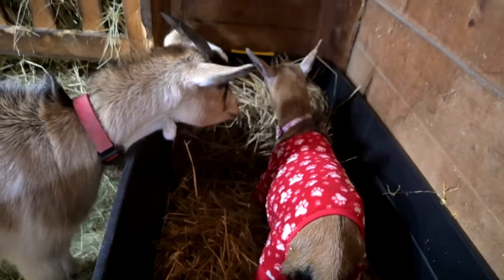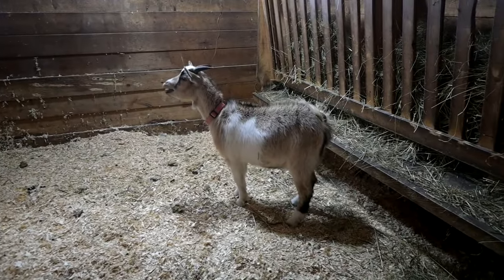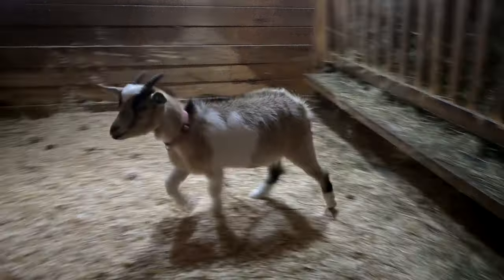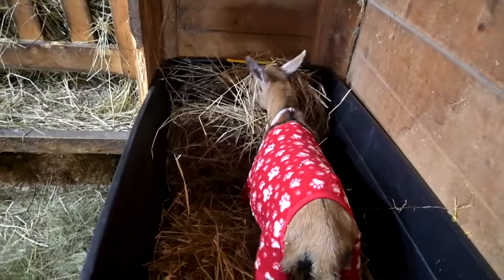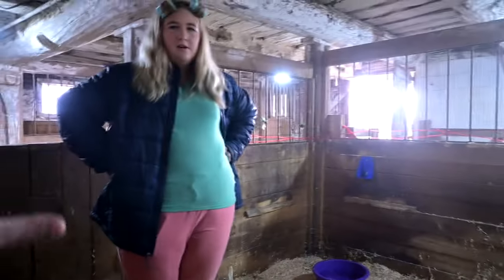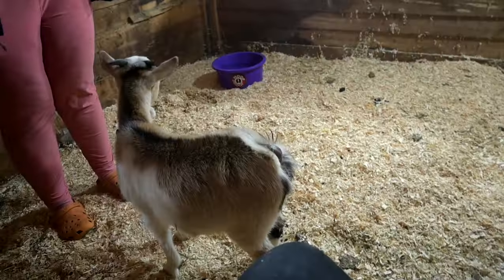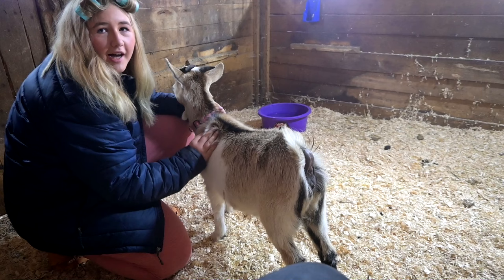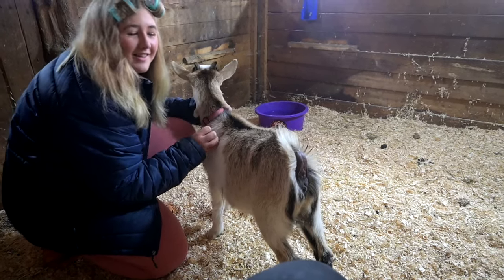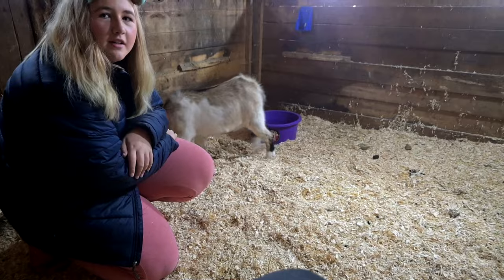Rosie, you're supposed to be kind when you're in heat - that's why we chose her! When they're pregnant sometimes they can get kind, but when they're in heat they like people more. So we have two choices: we can leave her in here by herself and let her have this stall so they can see each other and get used to each other across the way, or we can leave her in here and let them just fight it out. But she has no horns and she's not old enough to fight. I like the chance to get a bond with this one.